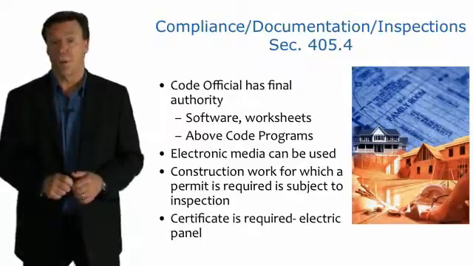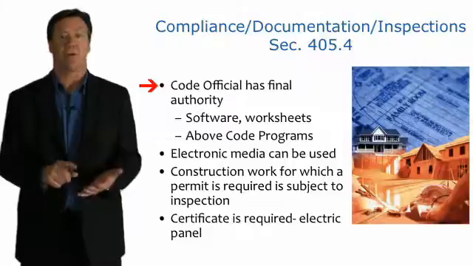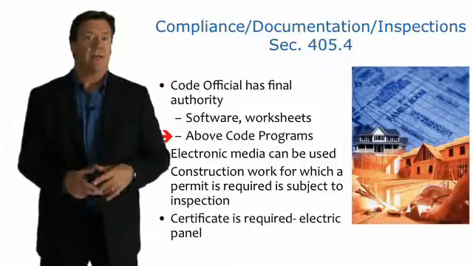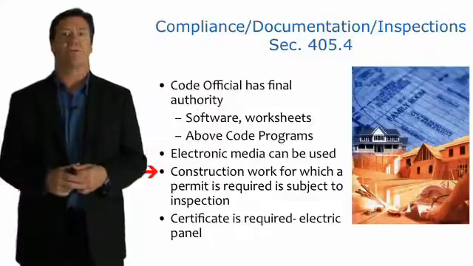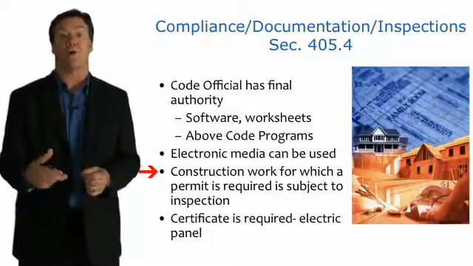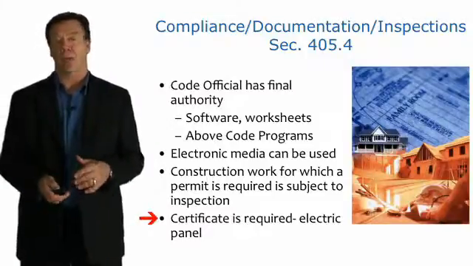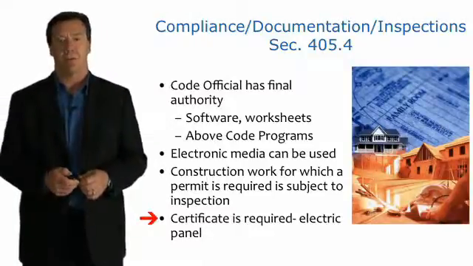It's also important to know that the code official has the final authority on the software, the worksheets, the above code programs, and the electronic media that's used. The construction work for which the permit is required is subject to inspection, and a certificate is required on the electrical panel, just like with the other methods of compliance.